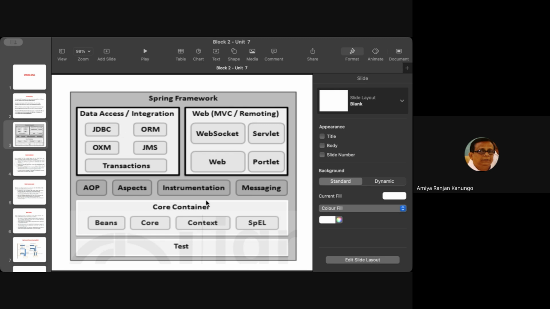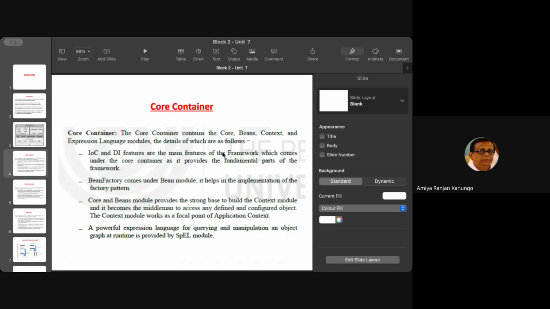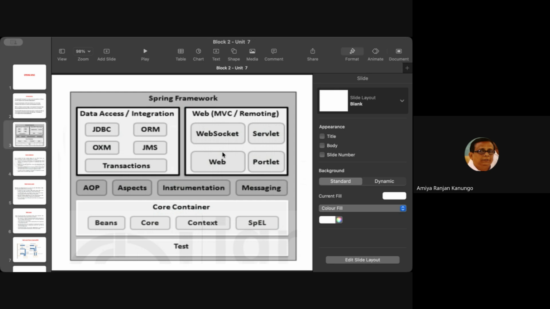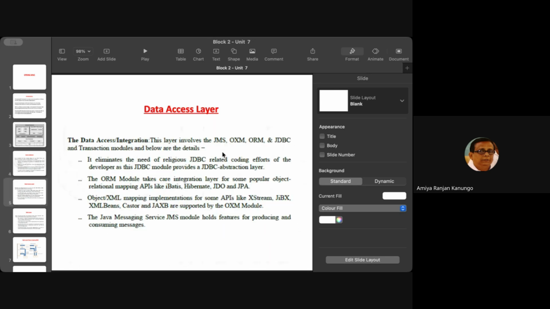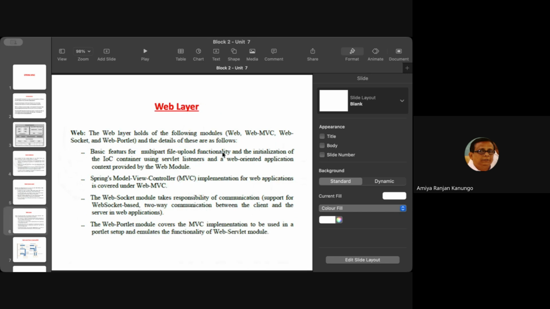So basically, the framework consists of these components. This framework is described here. First one is the core container, then the data access layer, then the web layer.